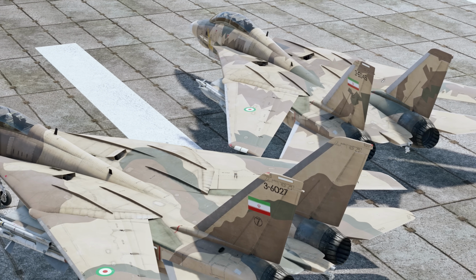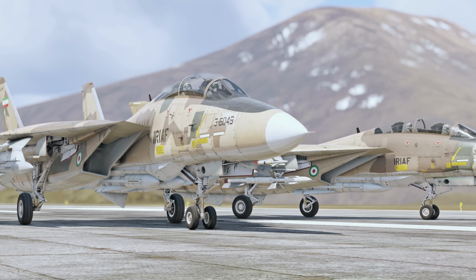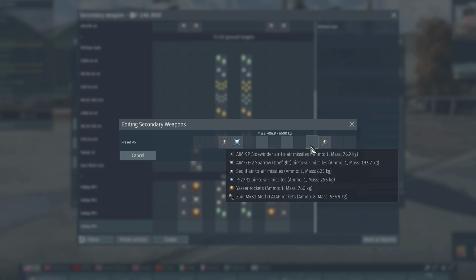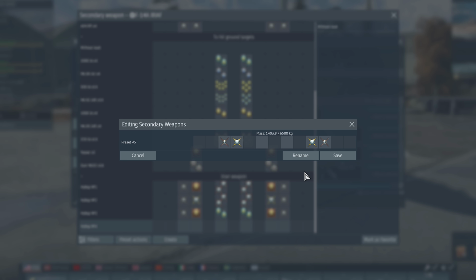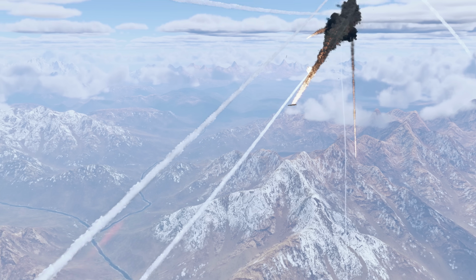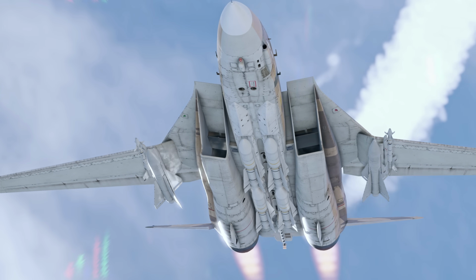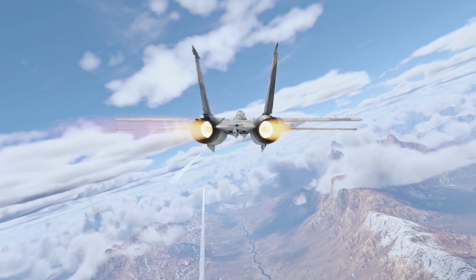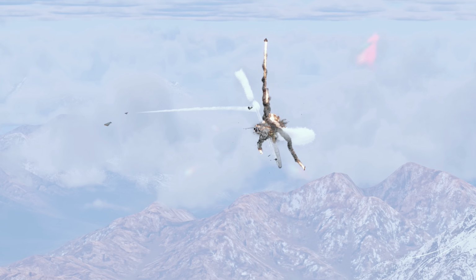The largest variety of air-to-air munitions is found on the Iranian version, also known as the Persian Tomcat. Its wing hardpoints can carry up to 2 Soviet R-27Rs or just as many unique Sigil missiles. The latter can't boast high maneuverability, but their energy is pretty impressive. You can also install another unique missile under the fuselage, the active radar homing Fakur 90. Both on the outside and the inside, it's very similar to the Phoenix. Their range is especially impressive.